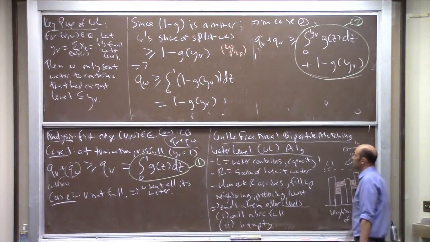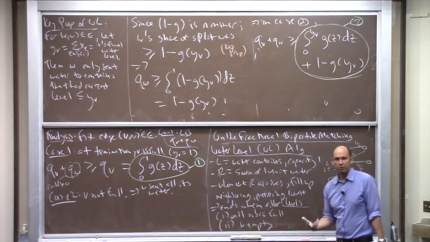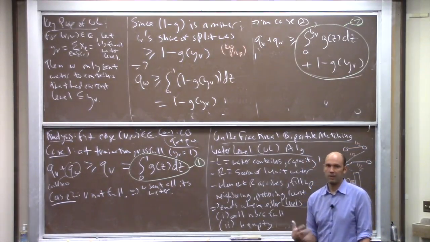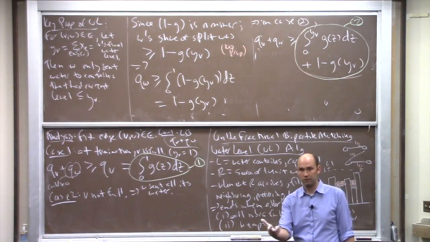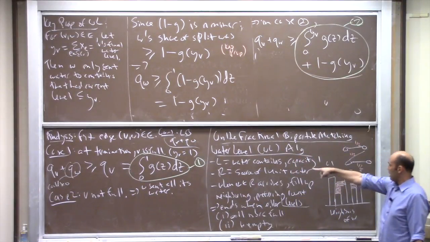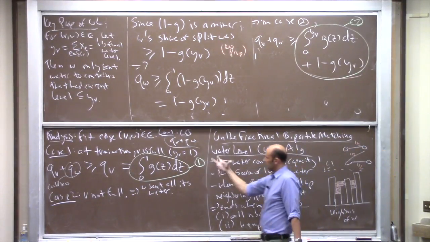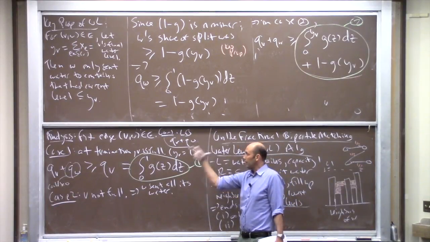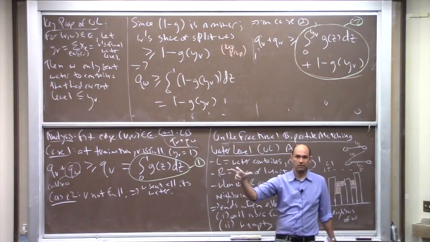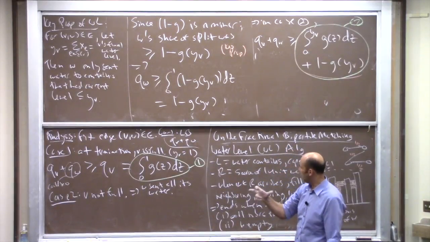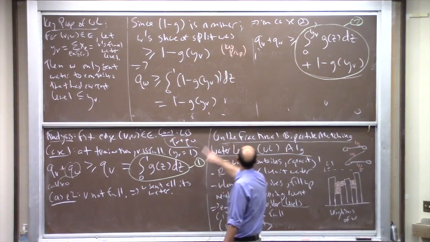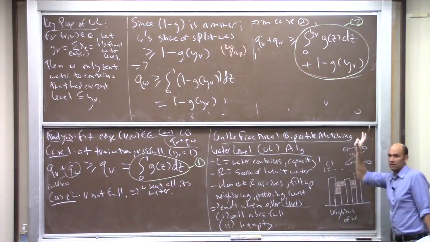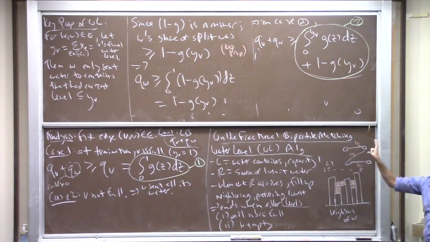So again, just to make sure you don't lose the forest for the trees, what are we trying to do? We're trying to prove that these Q values are pretty close to being dual feasible. What does that mean? It means the sum of the Q values on the endpoints of any edge should be pretty big, close to 1. So quantity 1 is a lower bound on the sum of the Q values of the endpoints of an edge in the case where the left-hand side vertex was full. That is a lower bound on the sum of the Q values in the other case, where the left-hand side container is not full and the right-hand side container got rid of all of its water.